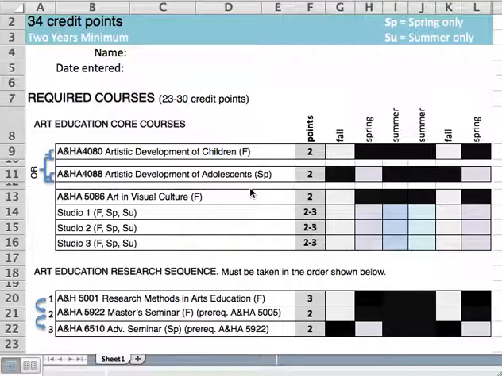My name is Olga Hubbard, and I advise most MA students without certification. In this tutorial, I will walk you through all the general requirements of the MA and give you a sense of what your program will look like.